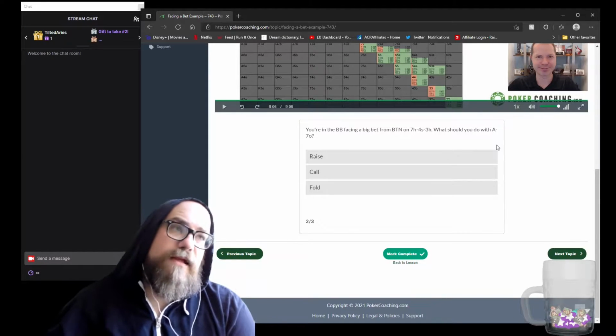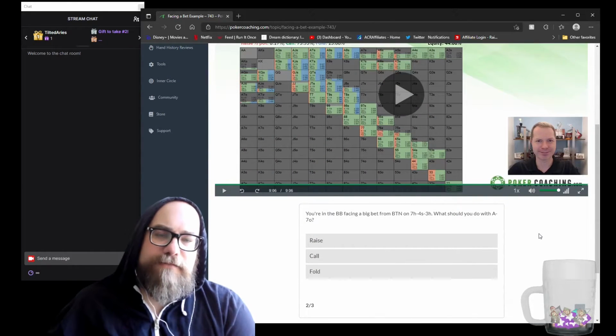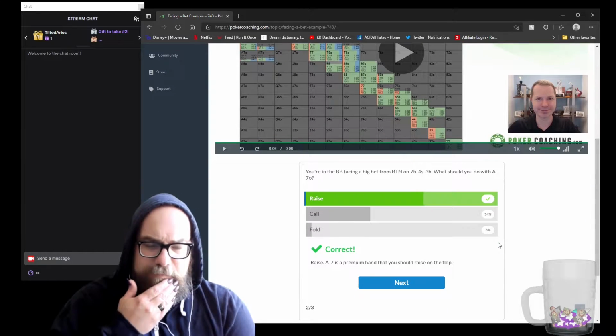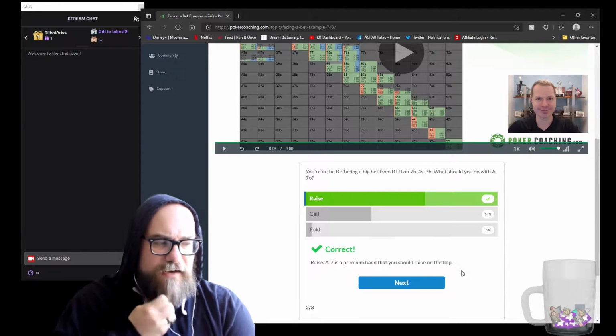I mean, it seems like that's a premium scenario hand. I should just look it up. I'm guessing it's a call by the solver, but I like a check raise, honestly. Yeah. Premium hand, you should raise on the flop. Right, because we're getting value and protecting, so it's kind of a 2-for-1.